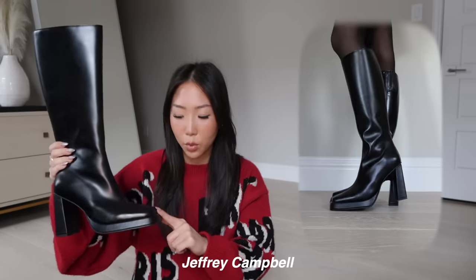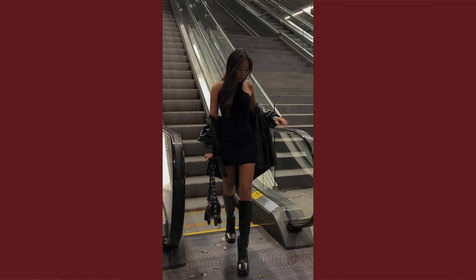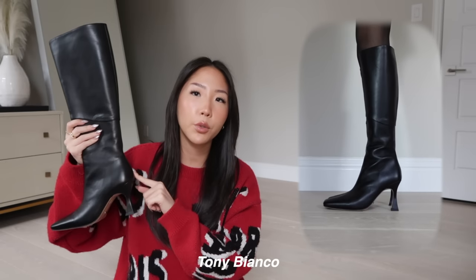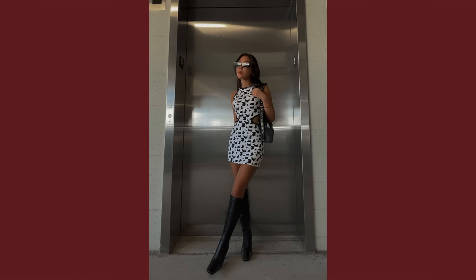One thing to mention — since I'm on the shorter side with short legs, it's super hard to find boots that are a good length; this style usually goes past the knee. Next is a knee-high boot from Jeffrey Campbell: black color, square toe, block style heel, zipper on the side. I also have the same Jeffrey Campbell boot in dark brown. Next is another one of my favorites — the Tony Bianco Fantasy Boot: square toe, little zipper on the side, super comfortable. I got this in a size 6.